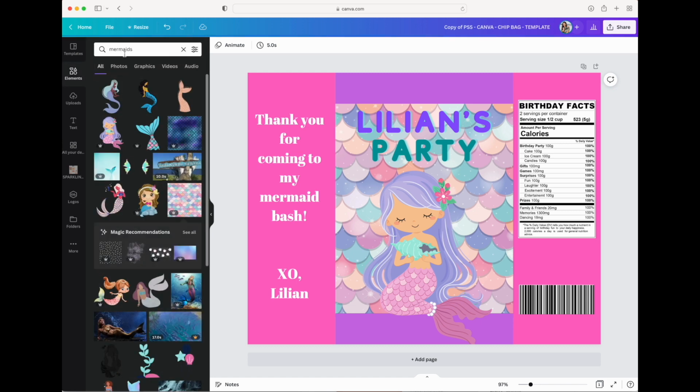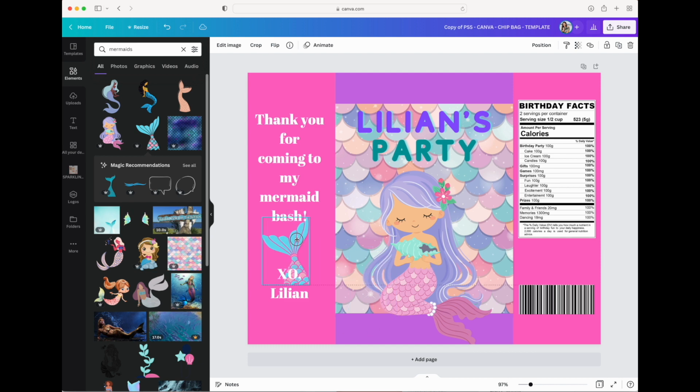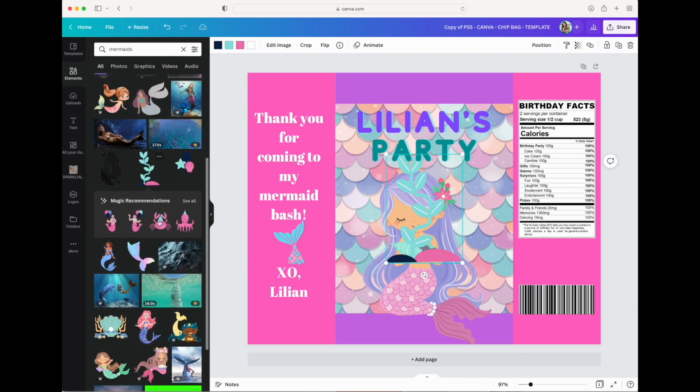And now we can go back over to elements, go to mermaid. We can grab some more little things like this, more elements to go over here, just jazz it up. And I would also like to let you guys know that you can bring in your images from your desktop, your hard drive, your favorite stock websites, Google if you want, and you just go ahead and click upload. You'll upload it over there and you can bring it over here. You can add photos. But this is basically just how easy it is to use my new PSS Canva templates.